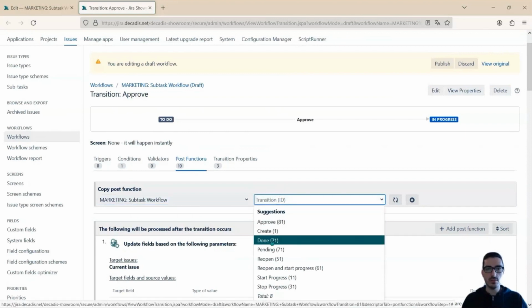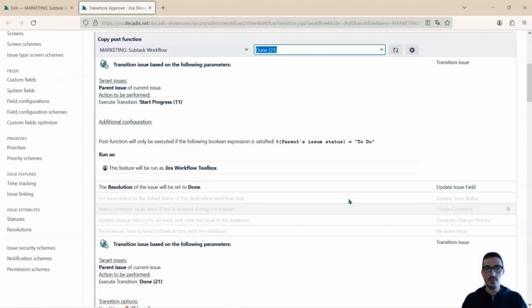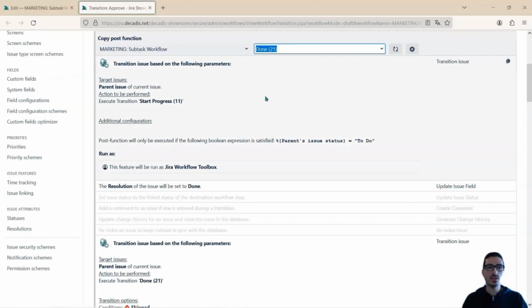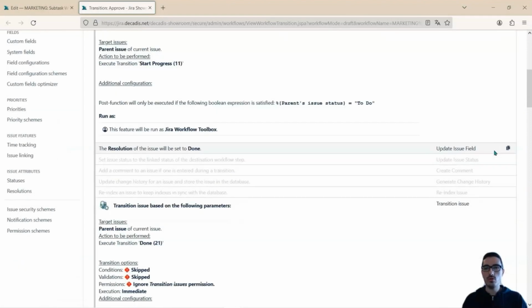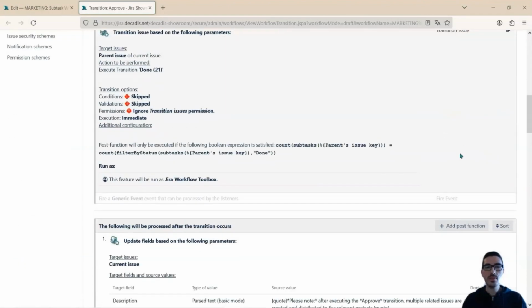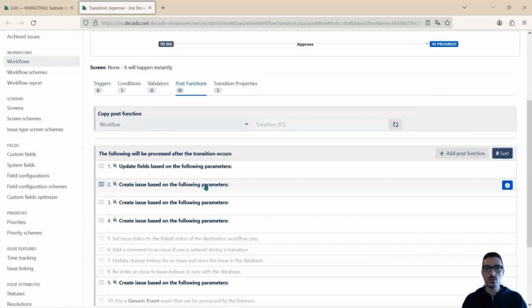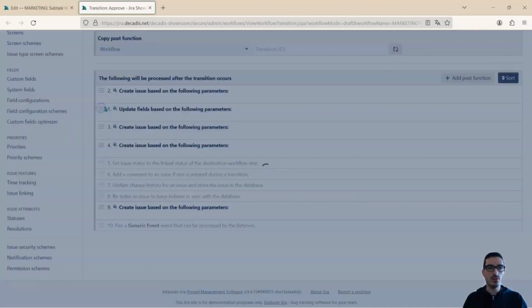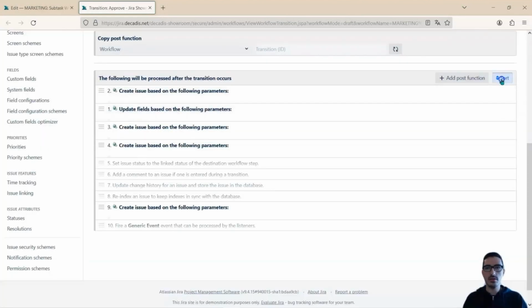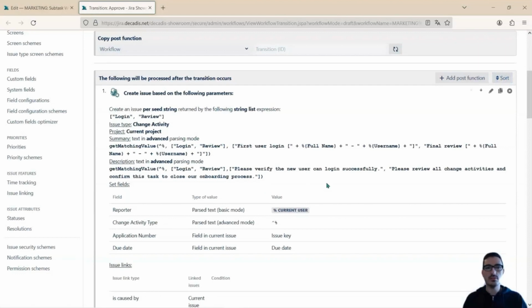So we could, for example, go to the done transition, and there we see all the listed post functions, conditions or validators, depending on which tab we are at the moment, and could copy only one or multiple of these. And when we are done, we could also sort these, so the post functions get collapsed to have a better overview. By dragging and dropping, you can reorder these, click that again, and everything's set.